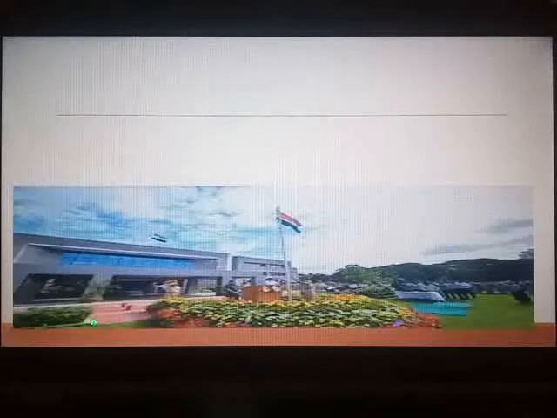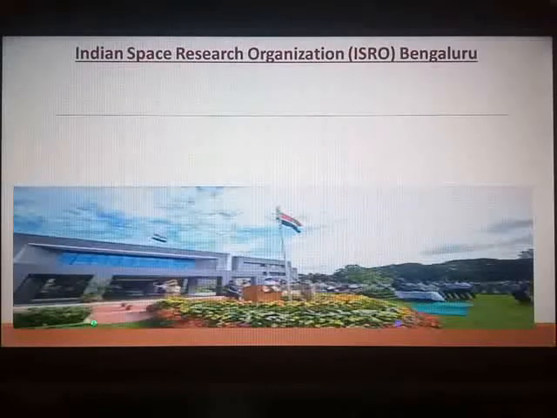India's progress in space science has played a big role in national and social development. ISRO, that is the Indian Space Research Organization, has its main headquarters at Bangalore. You can see the image over here. Now the different series of satellites we are going to study in short. More information about it you are going to study next year, in the 10th standard, when you study chapter number 10 from the section on space missions.